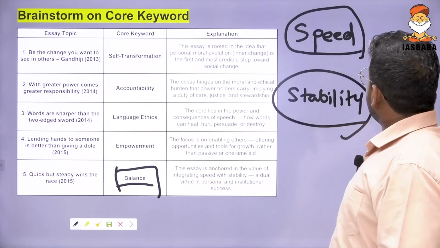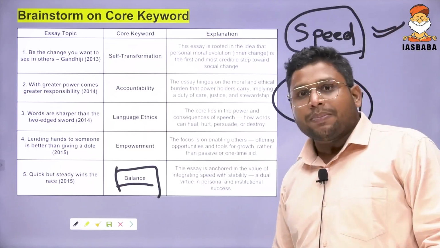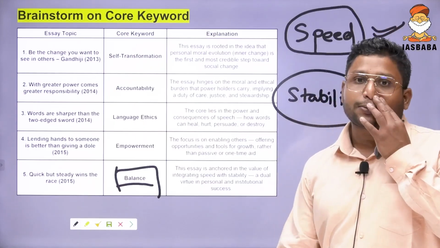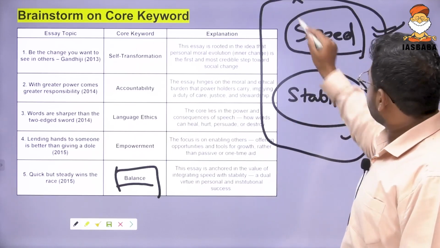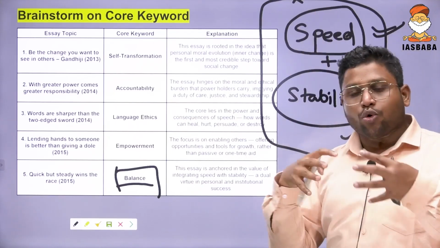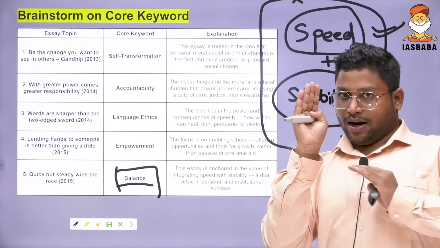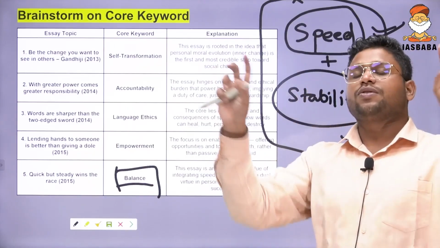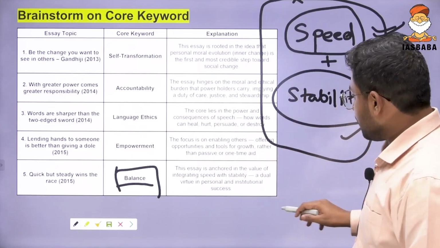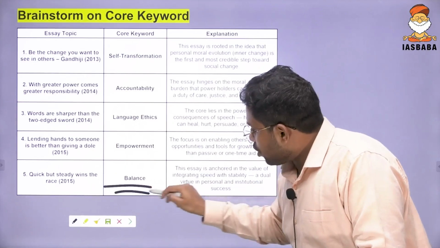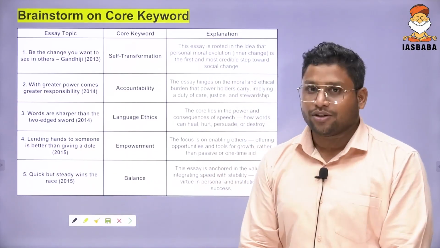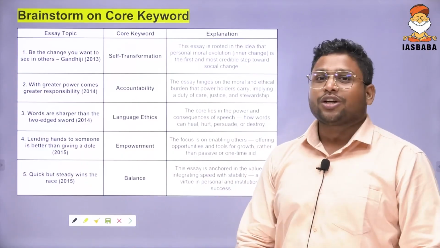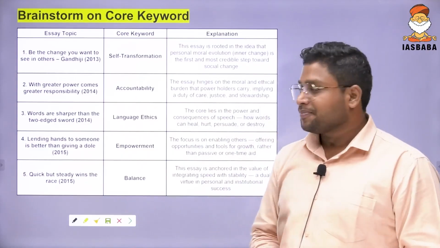It's just in the name of speed, if you're moving, there's no stability in your life, you'll have many problems. So what you need is a blend of both. A person having a blend of both, there is some speed and there is some stability in life, things will go good. Okay. So it's talking about balance, and it is expected from you at the end also that you talk about balance, not getting into that extreme acts.